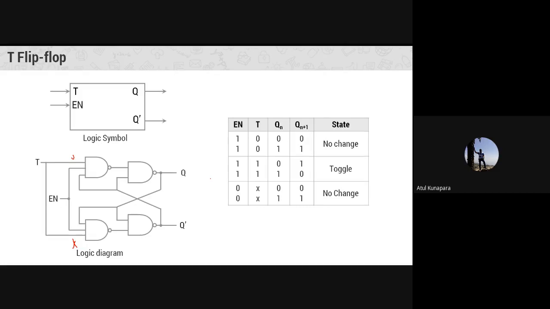Each flip-flop, whether it is RS flip-flop, D flip-flop, T flip-flop or JK flip-flop, can store 1 bit of data. That 1 bit is going to be stored at the output Q of the flip-flop, right? So if your Q is equal to 1, you can say that the data stored at the flip-flop will be logic 1, and your flip-flop has been set. And if the data stored at the flip-flop output is equal to 0, you can say that your flip-flop has been reset.